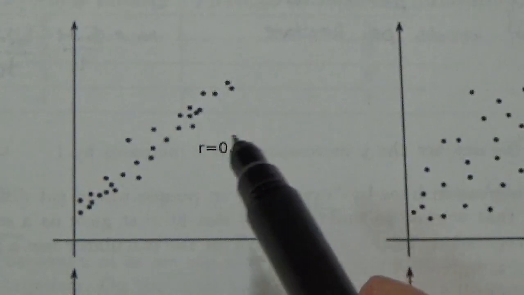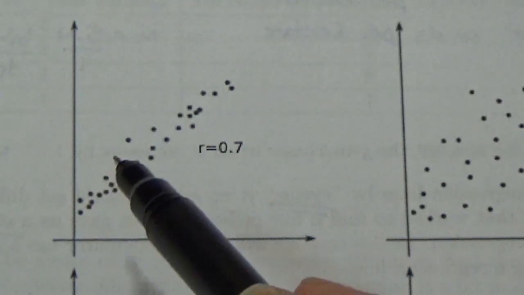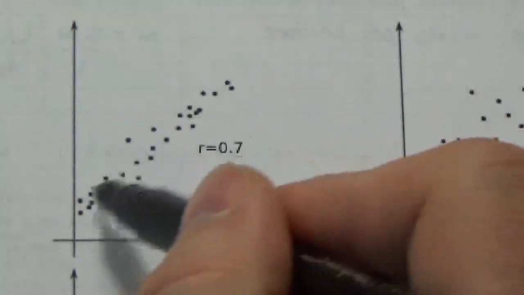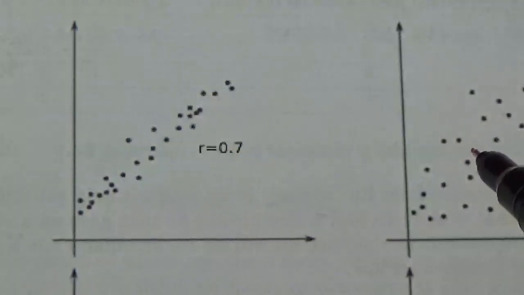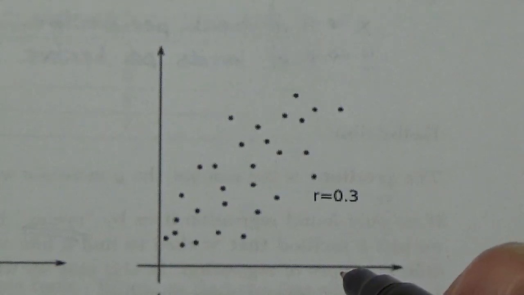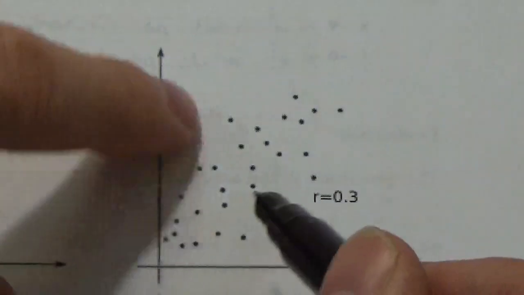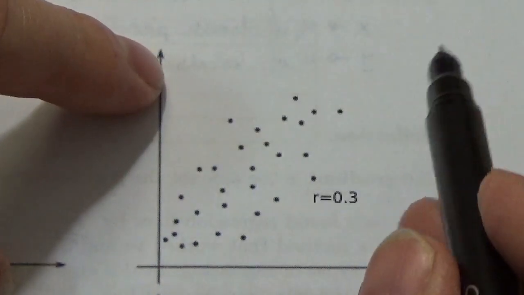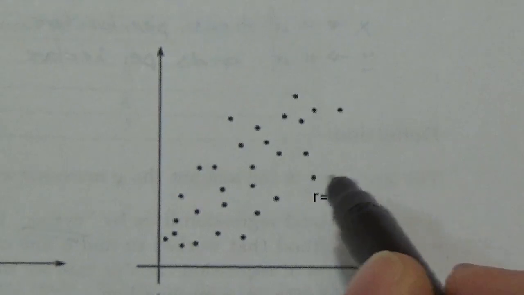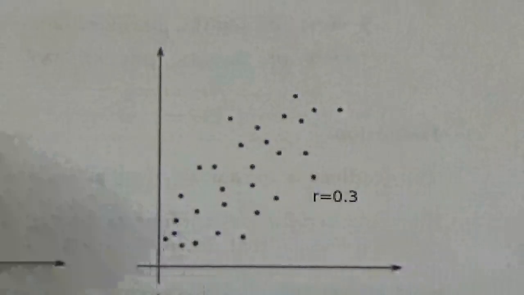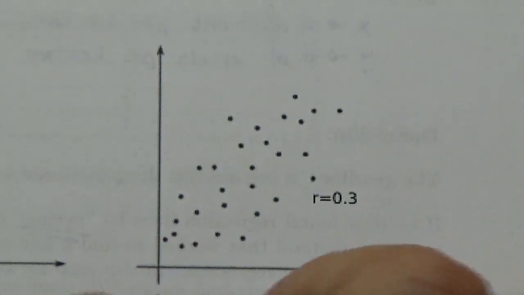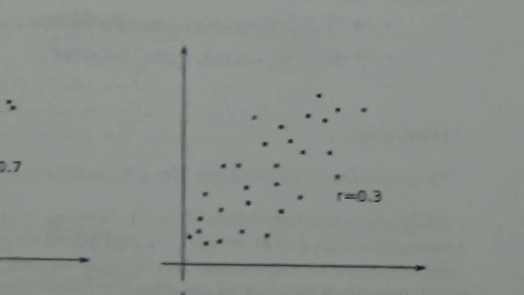This one here is positive, because it's got a positive slope, but it's a little bit more scattered, okay? So this is like your moderate correlation at 0.7. Now, this one's starting to get pretty weak. This is quite scattered here. It's still got a sort of positive slope to it, which is why it's still positive, but at 0.3, it's really all over the place. Very hard to trust a prediction made with data that has an R value of 0.3.